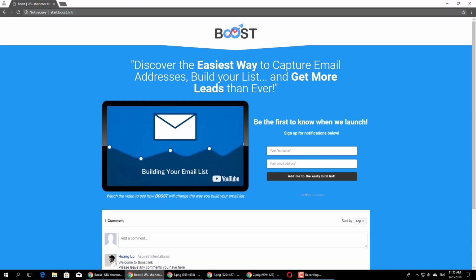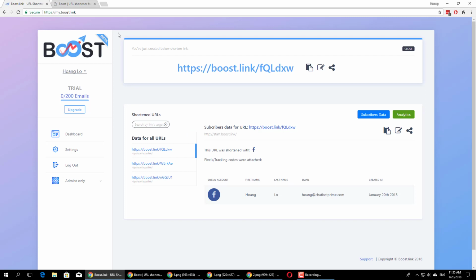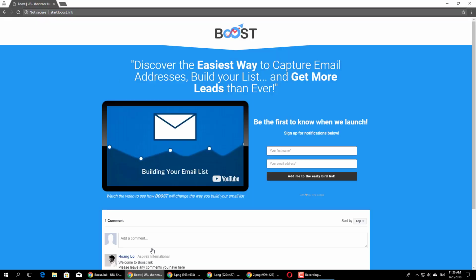Alright, so as you can see, it redirects you to the destination URL here. As you can see in the dashboard, what you have collected is the email address of the person that has clicked on continue as. So that's very simple. That's how it works. You can, let me show you a little bit more.